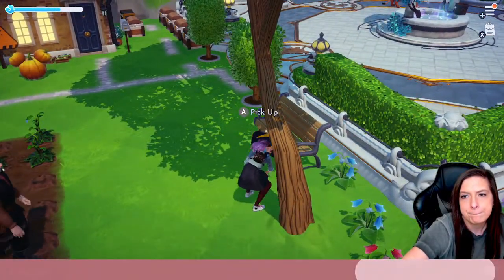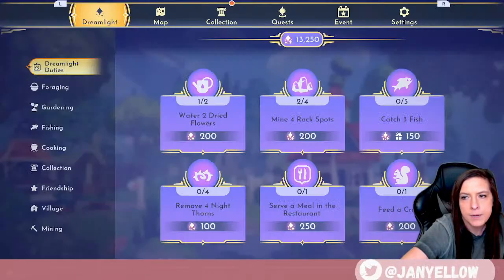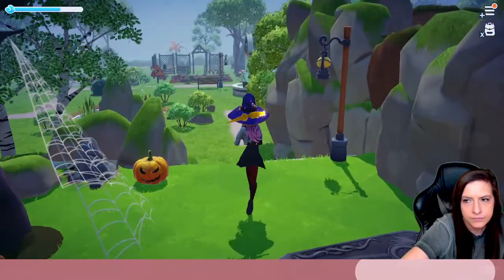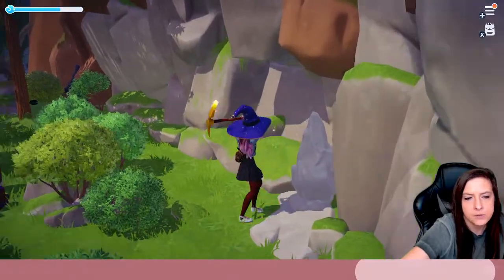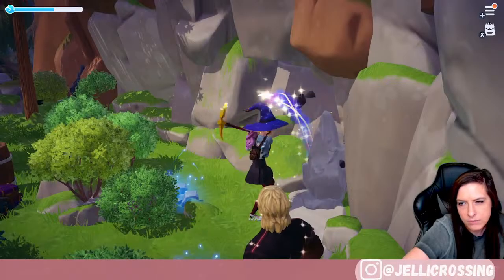Alright. Okay. What are we doing? We gotta mine 4 rock spots. We gotta mine 2 more. Okay, let's go down here. I hate the camera in mine. The camera? What do you mean? Oh, you hate the camera in the mine as well? I thought you meant in your game. I'm like, what's different about your camera?